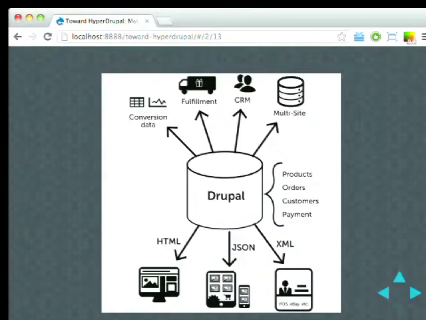I saw a question in the back. Yeah, I have a question. Is there an example of someone, not necessarily in Drupal, who developed a REST API that they've published as a good example? Yeah.